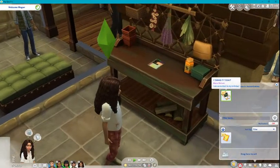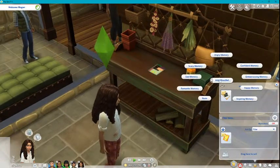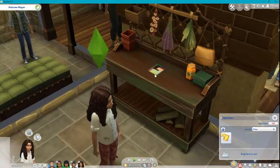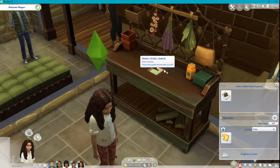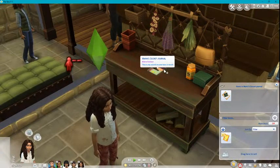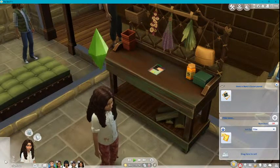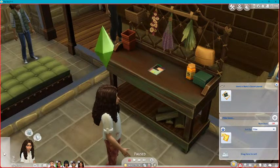So, and like I said, you can always come in here. You can change the author and then add a moodlet, we'll make this a happy memory. But yeah, I didn't want them to actually have to go and pick up the notebook and write in it, because sometimes you just want to take a quick note and there's a lot of Sims walking around, and I know there's an issue with all of the interactions lining up here, so I just wanted to make it a dummy book object, and then they're actually just scribbling in a notebook. I don't think I'll be able to do that with toddlers, so toddlers will probably just magically create one.